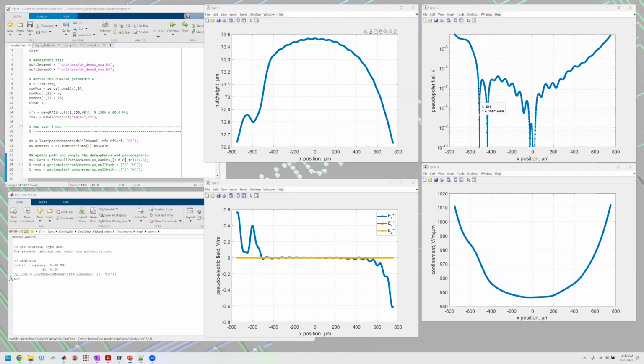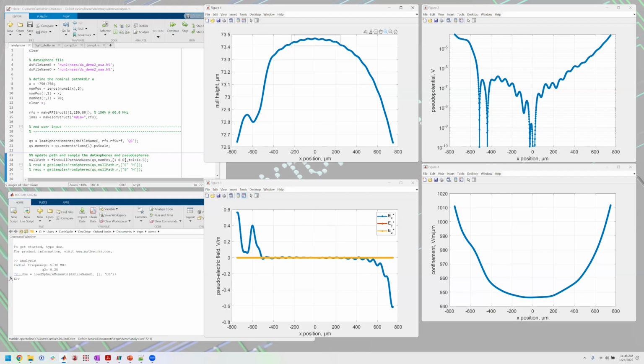When I go over here and look at the ion height, this is the null height along the entire trap as well. You see that it's pretty close to the 74 that they expected. It's a little bit lower than that by about half a micron. But then you get this sort of parabolic shape, which again is a result of the fact that the rails terminate somewhere 500 microns to the left and right of this plot, and so we have not a perfectly flat height, but a little bit of shape to it.